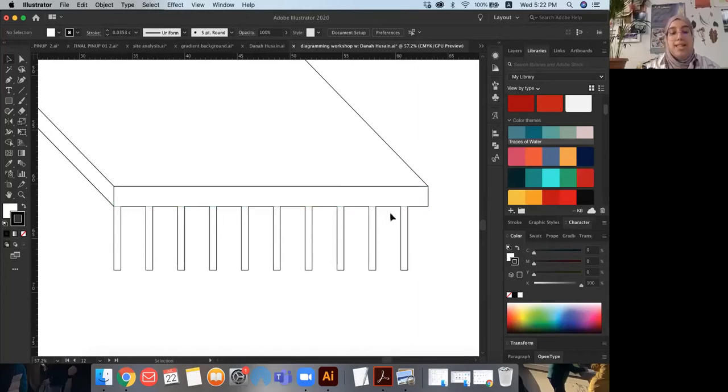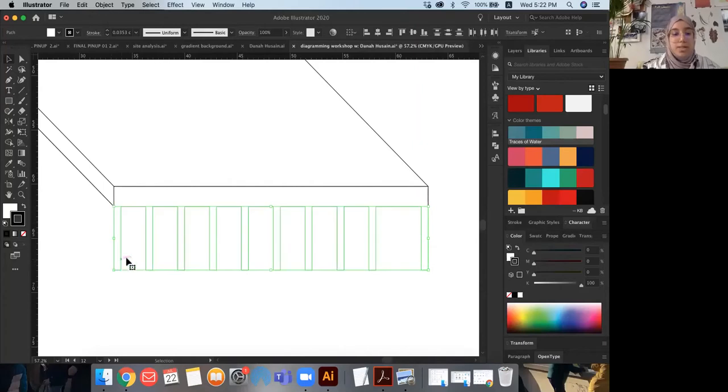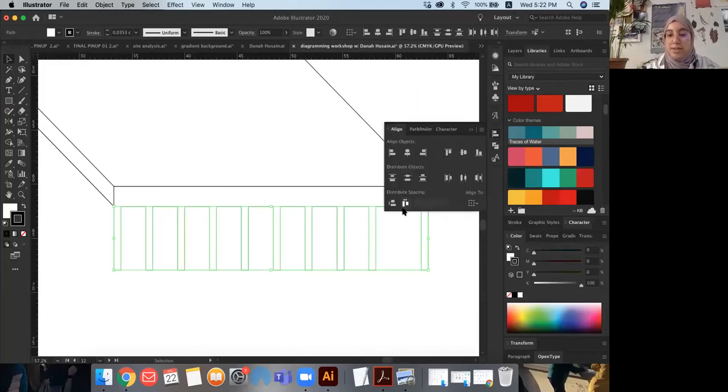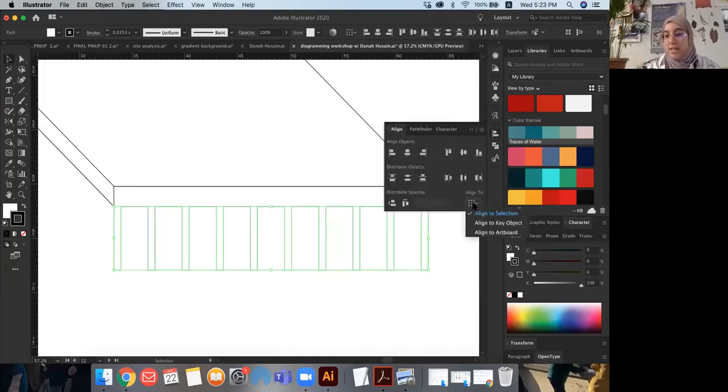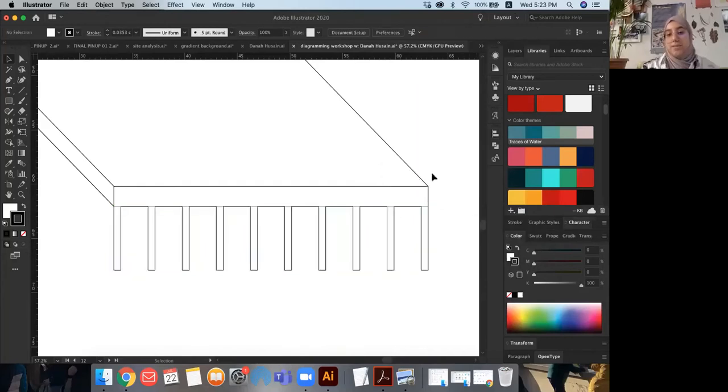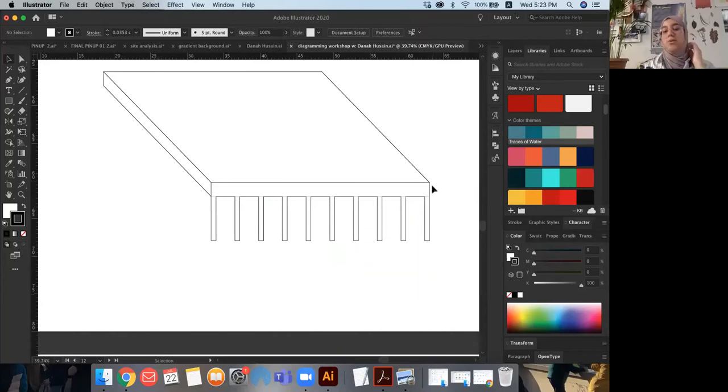Okay, let's say that I need them to be spaced evenly. This one is going to start here, and this one is going to start here. I'm going to select them all. I can't see it from Zoom. Okay, and then I'm going to go here, basically Align to Selection, and Distribute Spacing evenly. It's really useful.